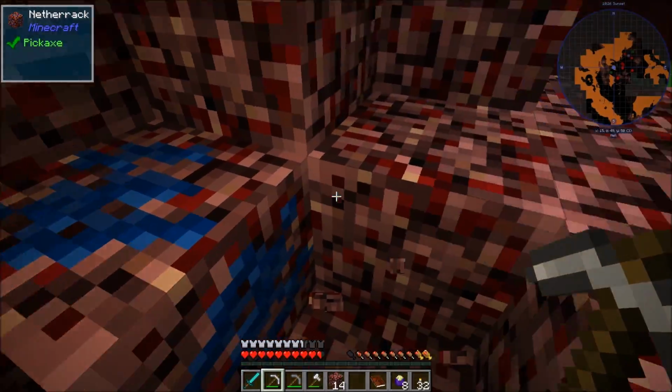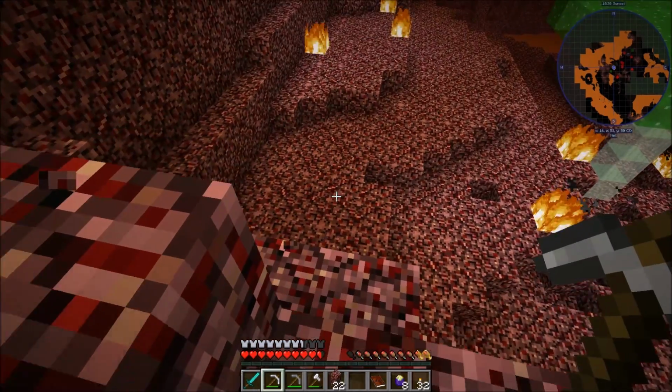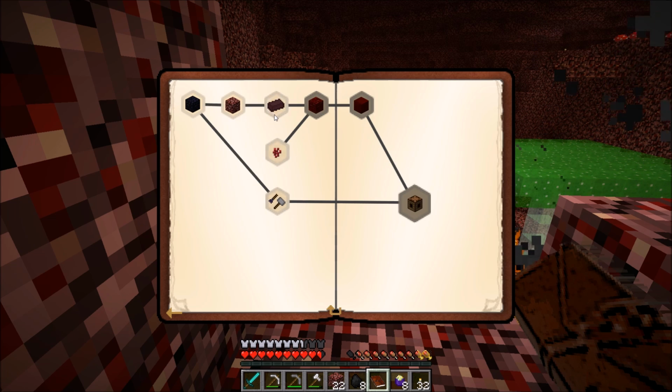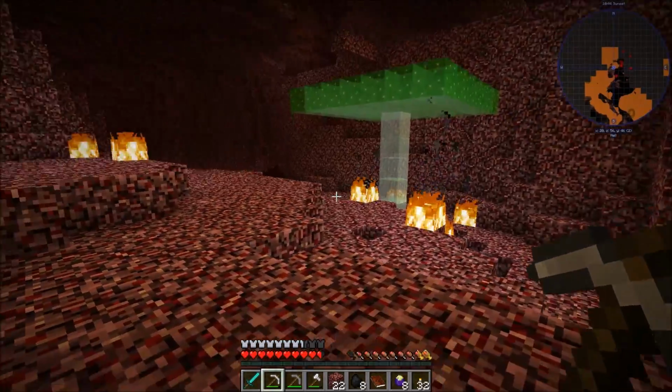We got some cobalt. Not going to be able to mine that just yet, but that's okay. Okay, the nether rack quest completed. We get 8 coal for that. We'll go ahead and take it. When you get nether bricks, that's not a problem. Nether warts, red nether blocks. Okay. So really, at this point, it's just the nether wart that we're after.